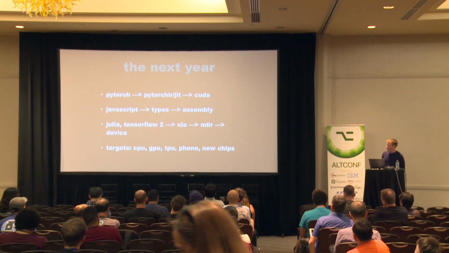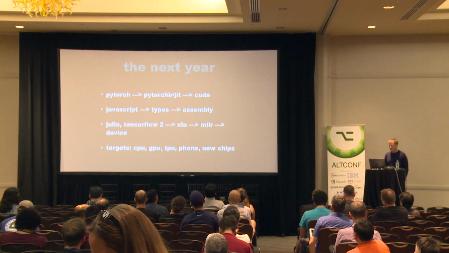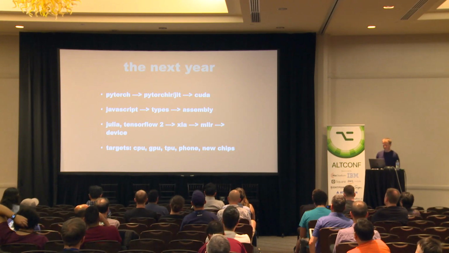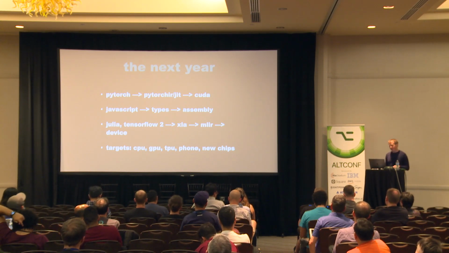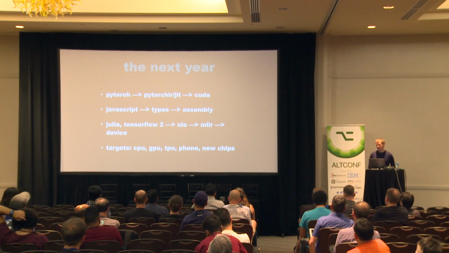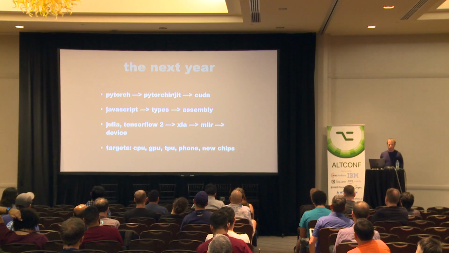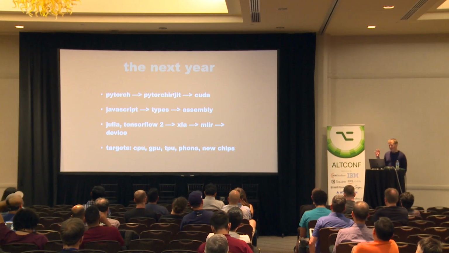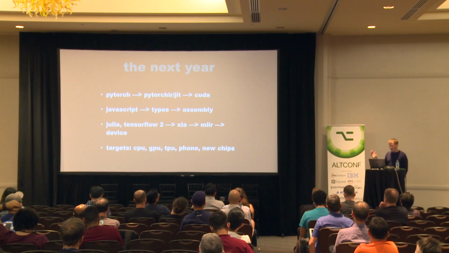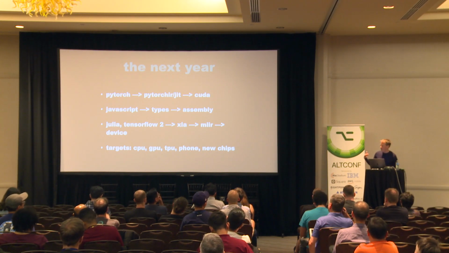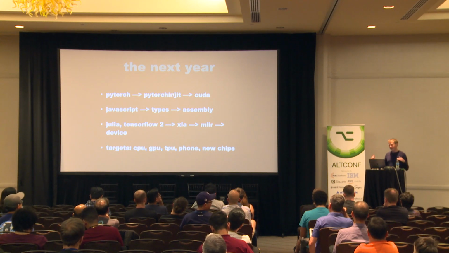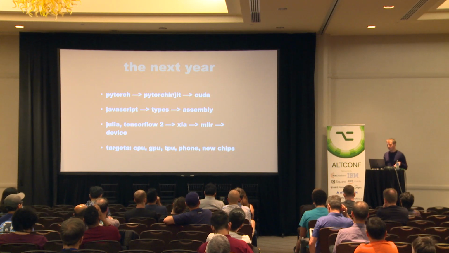So where things are going right now, or why we combine these two. PyTorch has historically gone straight from PyTorch into CUDA, so it's compiled directly to NVIDIA. The big push this year for PyTorch, which is another machine learning framework, is they are adding this PyTorch IR, and then this compile time, JIT compilation layer. So basically they're adding an intermediate layer in between their PyTorch and the actual output.